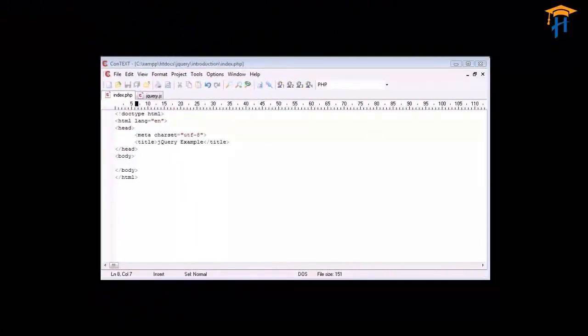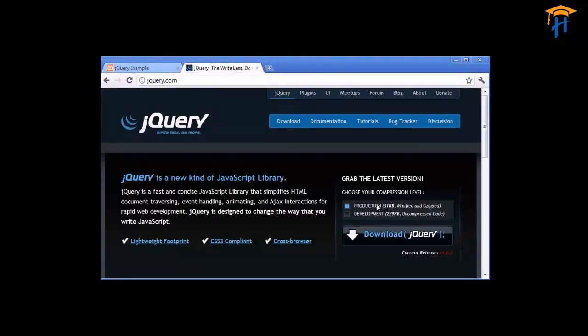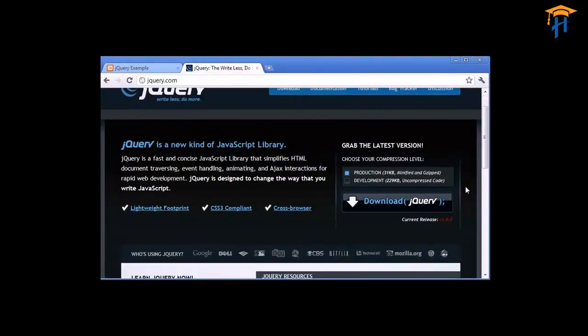In this tutorial, we're going to look at implementing jQuery into a page and just testing if it actually works or not. So one of the things that we need to do first of all is go over to the jQuery.com homepage, and you'll see here that we can download jQuery. Now, there's a production and a development version, and you're going to need to choose the production version.